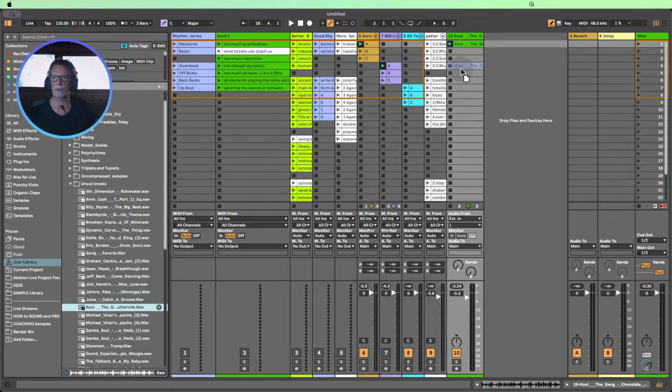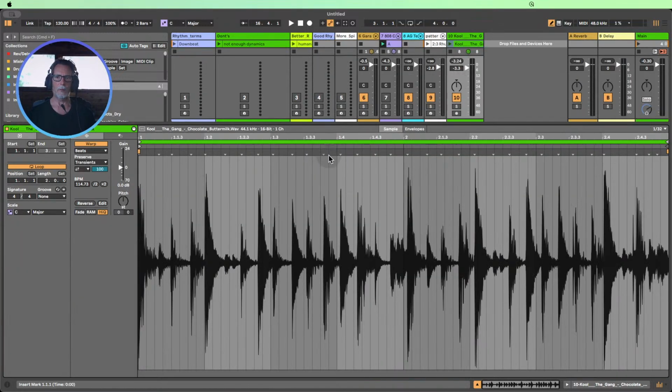grab the very same drum loop, bring it over again. And what we can do is go into Ableton's tools here. So this is something that maybe some of you are not aware of in audio. We can go into this section of the envelopes here. We can turn on the grid if we like, but the grid is too small. It's 1/32 notes. So let's change our grid in the back of the loop here.